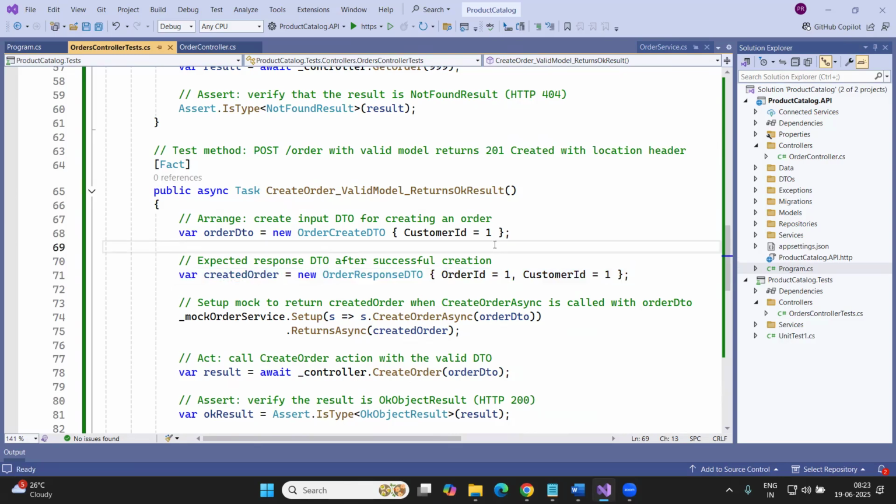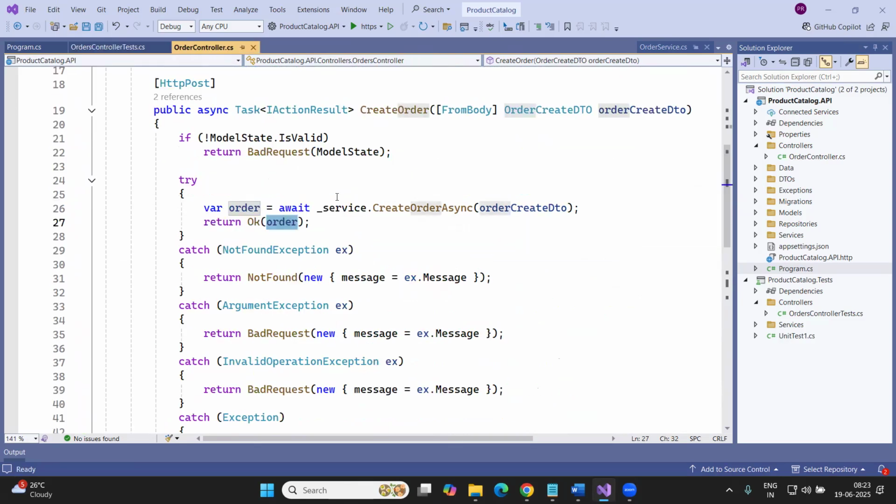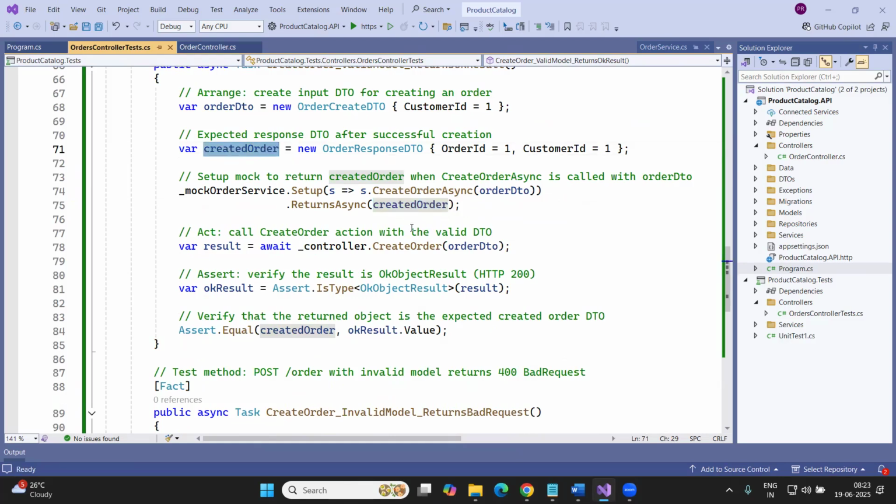And in this case, whatever response we set is what we should get. For example, I'm creating this order detail. This is a valid order detail, and this is the response we will get. So when we call this create order async method by passing this order DTO, it is going to return this one. This detail will be the input, and this create order response is going to be the return. That means within this order controller, when the create order async method is invoked using this detail, it should return me this create order response.